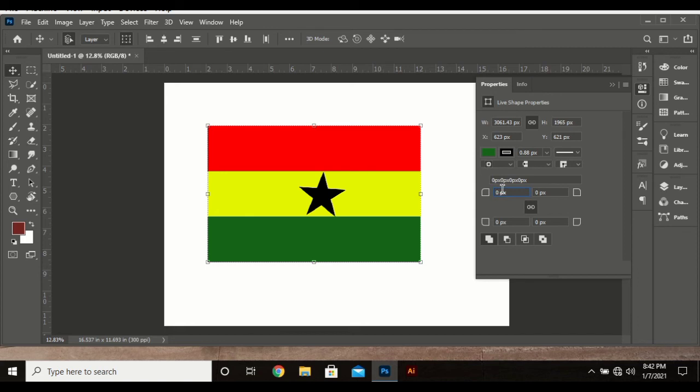But one important part is here, you can make it rounded. To make it rounded, what you simply do is you come to this rounded part and you drag it inside. So it has become rounded. And if you don't want to make all the parts rounded and you want to make one part rounded, you unlink the roundedness, and this is the top corner, this is the down corner.